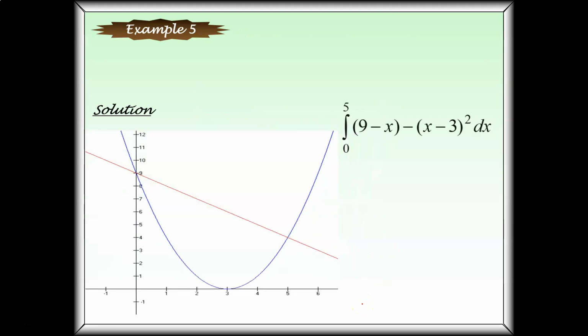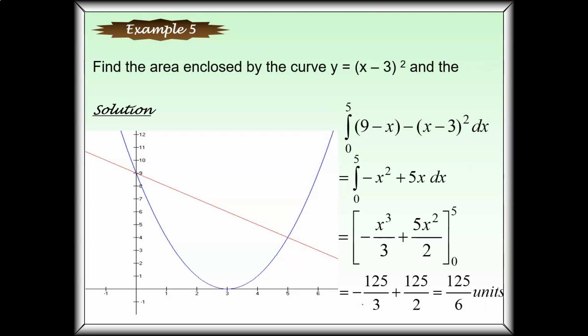So example 5. Let's see the example. Find the area enclosed by the curve y equal to x minus 3 squared and the line x plus y equal to 9. There is one curve, and it gives one line. This one we can rearrange, right? So even though it is given in the form x plus y equal to 9, you can rewrite it as y equal to negative x, y equal to 9 minus x. Like that. Okay. If you don't want to draw the graph, then fine, you can proceed to the calculation on this part. But if you want to see it clearly, you can draw it on your own.